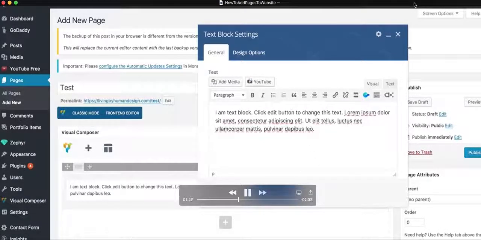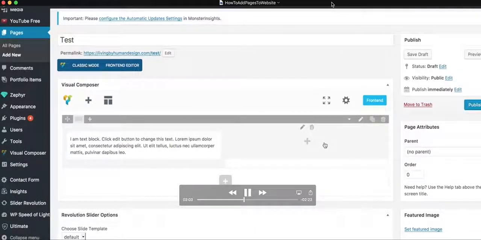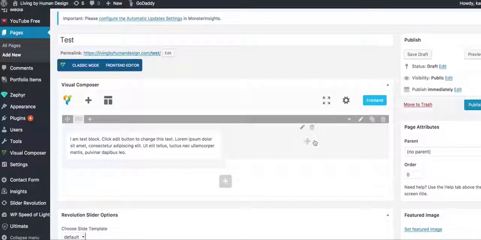Obviously these are all your options, like changing the font, just like a Word doc. Once you've changed it and added it, it's very important to then hit save. And at that point you'll notice this is the actual cell element. You can then change the dimensions of it, whether you want it split in 2 or 3s, etc. Even if it's 2, then you can go ahead and hit another cell element over there.